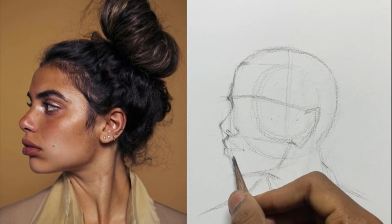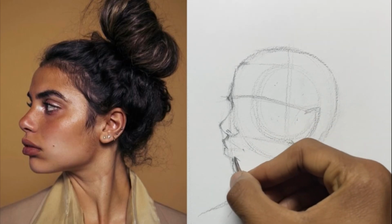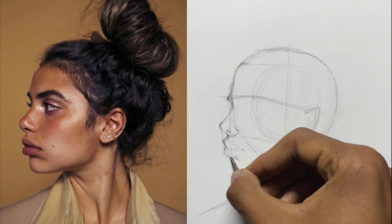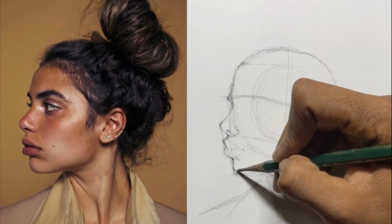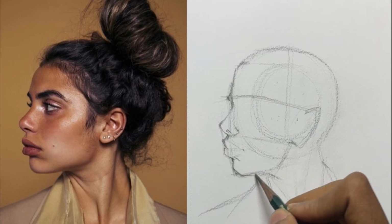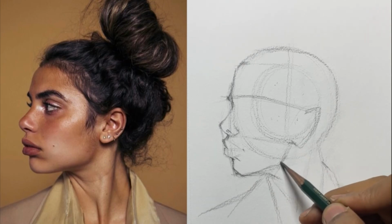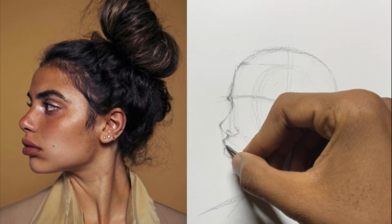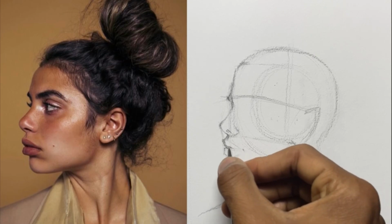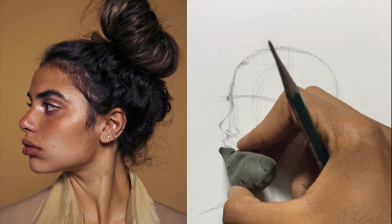And now you draw the shape of the mouth. You don't necessarily have to draw this edge here, because it's a really soft edge. I usually don't draw that. Okay, so let me reduce the chin. I'm gonna make it smaller, and we can see the bottom of the chin. Let's open up the mouth a little bit. Erase some guidelines.